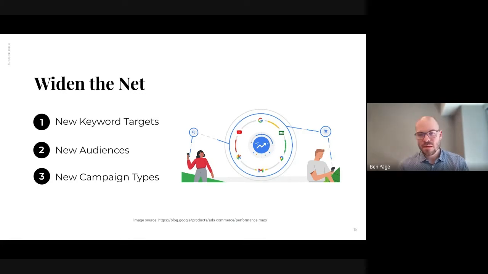And third is new campaign types. Google continues to innovate on the product side, and not all advertising products are the right fit for every advertiser. However, I believe that most of them are probably worth a test if you have identified the kinds of targeting and creative that can work well for you. And if you do that, you're somewhat de-risking a controlled trial of a new campaign type. So you might consider a few things. You might consider local ads, or Discover campaigns, or you might try Performance Max, which is a new campaign type with machine learning enabled that delivers across different Google properties at scale.